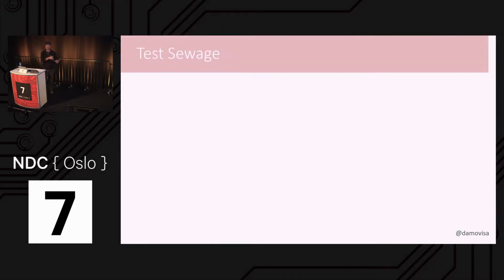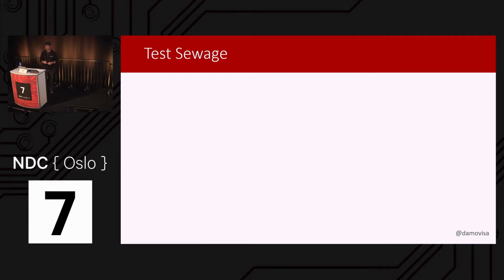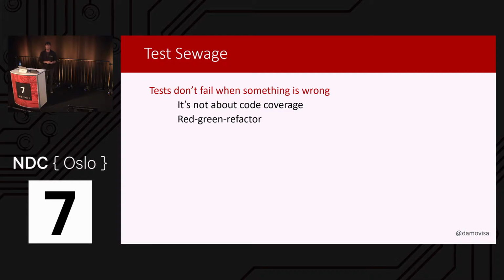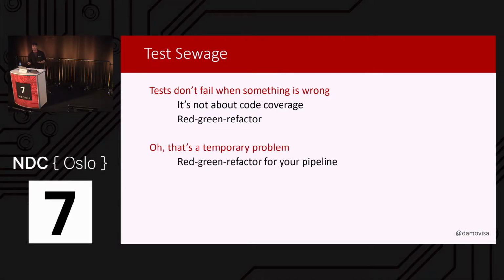Okay, so there are a few different points here in the test phase as well. So number one, which is the most important thing, is that tests don't fail when something goes wrong. You really need to make sure that your tests are serving the purpose they're supposed to serve, which is not code coverage. So red-green refactor, test-driven development is really useful for that. And apply the red-green refactor techniques to your whole deployment process, your whole DevOps process. If a bug gets through to production, that's not just a failure in your code, that's a failure in your pipeline. Your pipeline should have stopped that bug from getting to production. So add something to your pipeline to prevent that from happening again, and then you don't have to worry about it from that point forward.